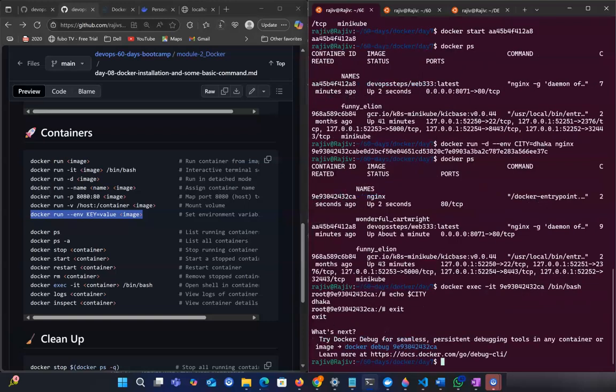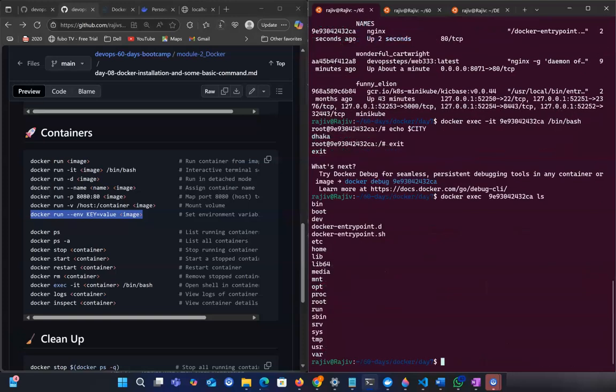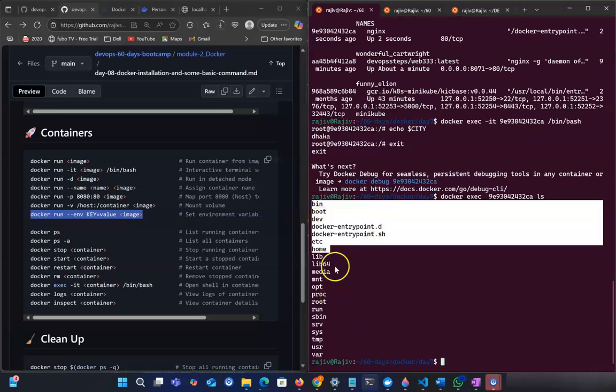Okay, same thing we can also add, without logging into any container, you can also run any command like docker exec, then the container name, then you just put ls, and you can see what is there.